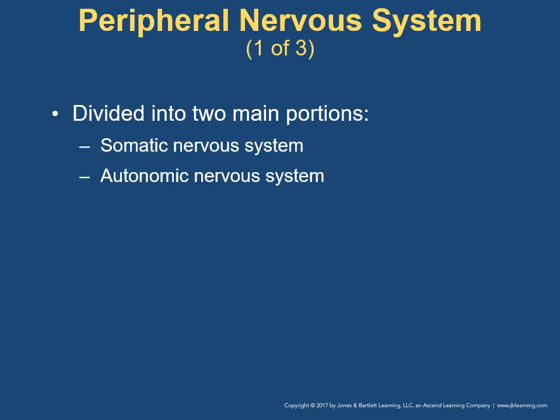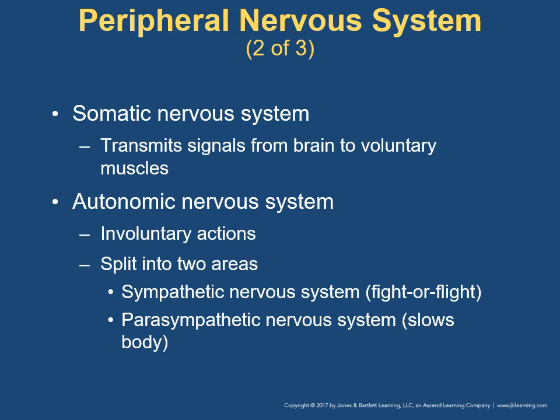The peripheral nervous system are nerves outside the brain and spinal cord that link the central nervous system to various organs of the body. It consists of long fibers that extend from the cell body out through openings in the bony coverings to form a cable of nerve fibers that link the central nervous system to the various organs of the body. This is divided into 2 main portions, the somatic nervous system and the autonomic nervous system.